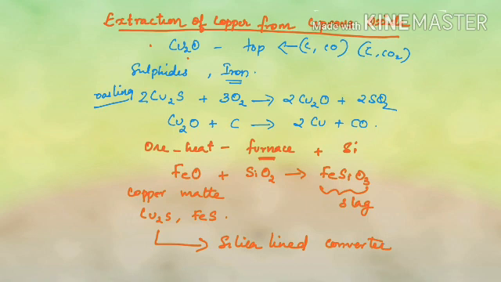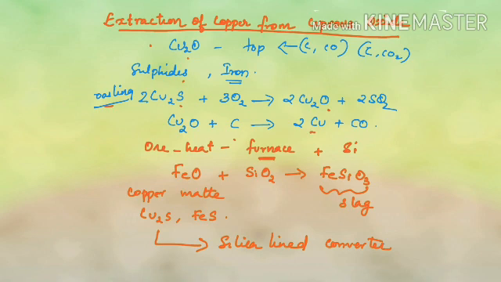The next thing is that the ore can even contain sulfide, so the iron content present in it as an impurity. So first what we will do is roasting, so that the sulfide ores will get removed, or we'll get the copper oxide. Okay, copper oxide will undergo reduction using coke, and we'll get our copper out.